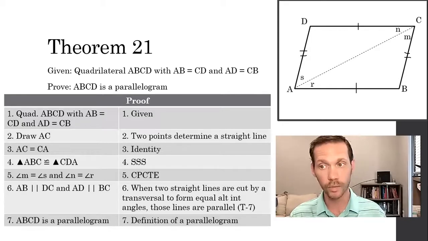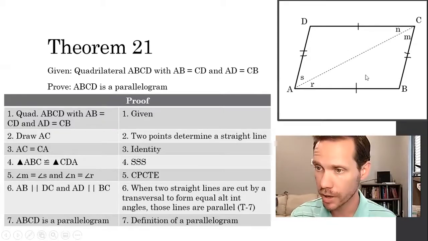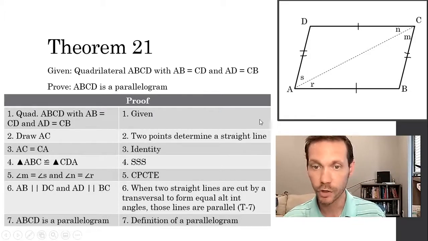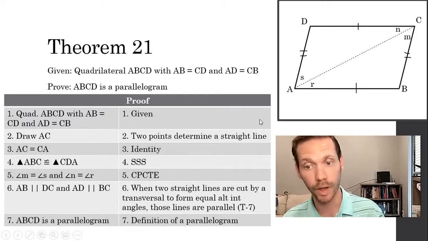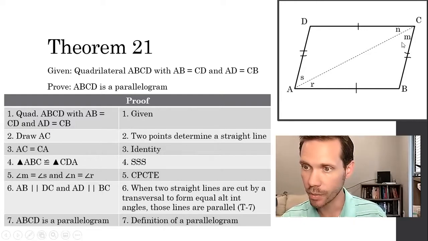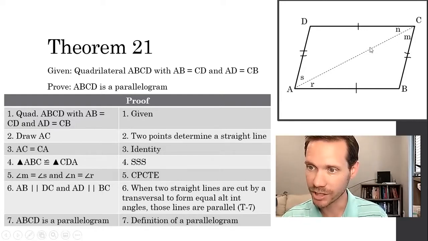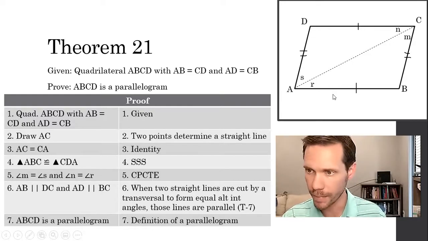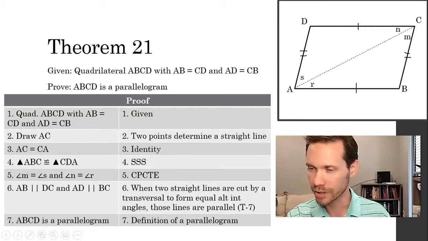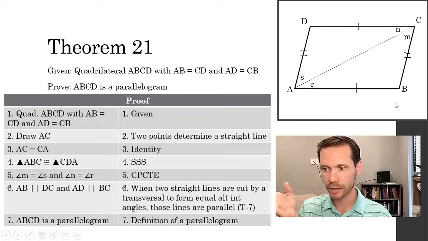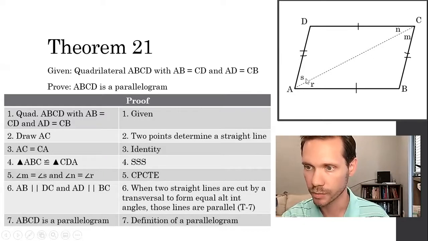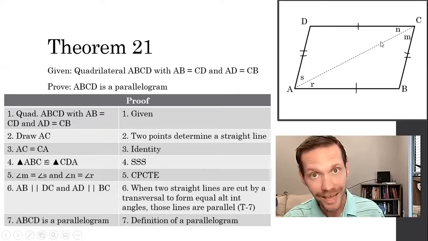So we've gone a long way. We've so far gotten into showing that the two triangles inside of here must be congruent. This is going to give us the fact that, if you go by CPCTE, remember, corresponding parts of congruent triangles are always going to be equal. So we know that M is going to be equal to S and N is going to be equal to R, because if you were to imagine taking this as a piece of paper and turning it over, so that the angles all line up, then M corresponds with S and R corresponds with N. They're going to be equal.